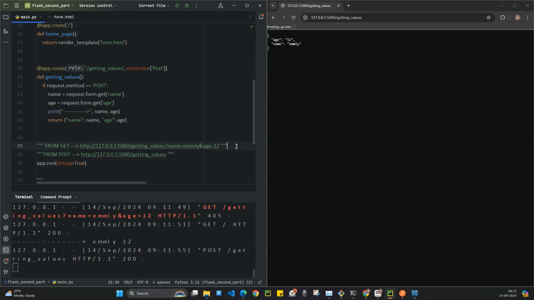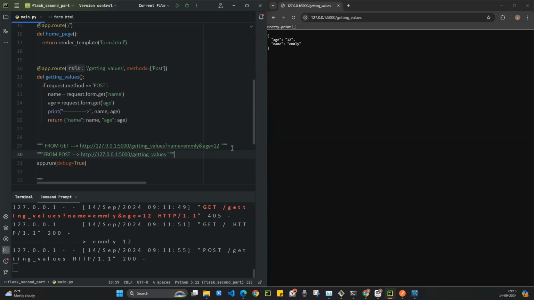So which one is more secure? The post method, right? That is why when you have to add something and give some data to the server, you will use the post method, because post will not append your values in the URL itself. But why will it not append it? Because the post method is made for adding data, and they already know that if you want to add any data, it must be secure.